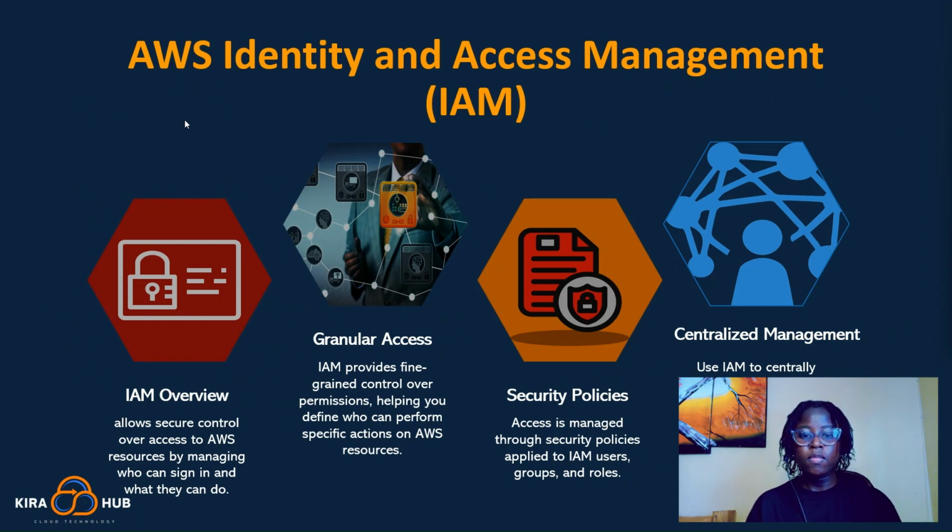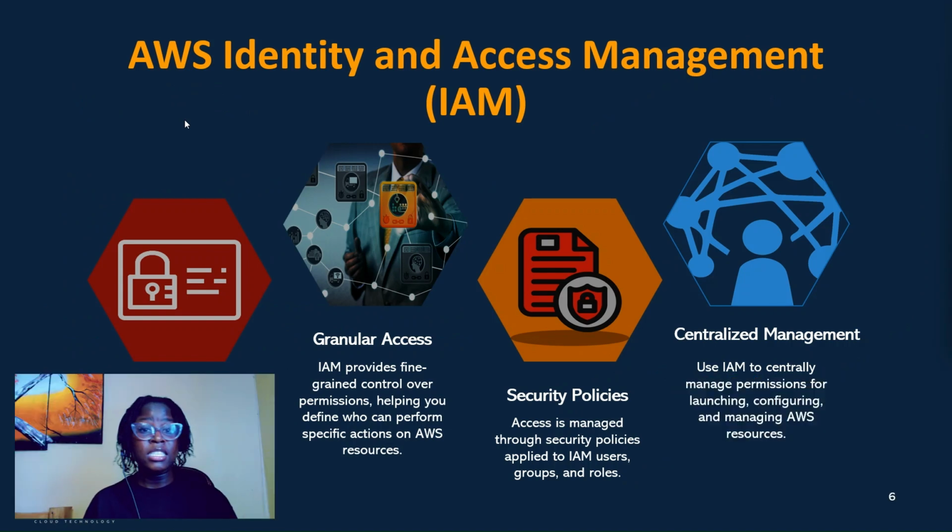With identity and access management, you also get permissions, which define what you are allowed to do in that specific account. These permissions are managed through policies, which we'll talk about. Policies are applied to IAM users, groups, and roles, which we'll figure out in a moment. IAM offers centralized management where in one space we can manage our users, groups, and configure permissions, what they are allowed to do in that specific account.